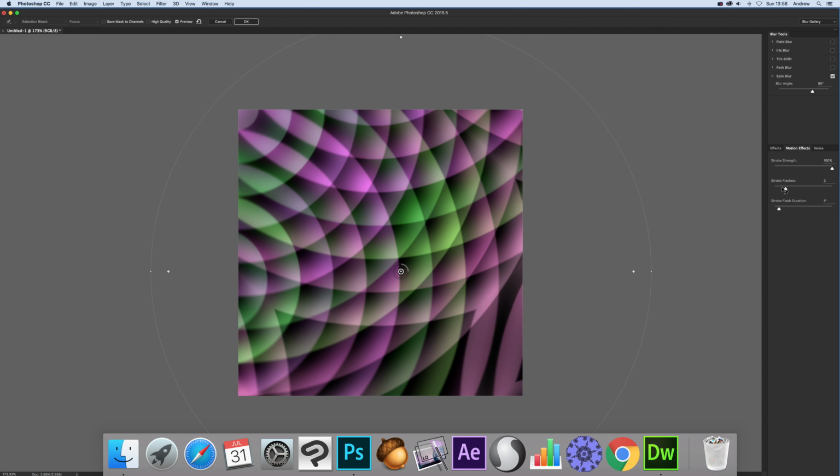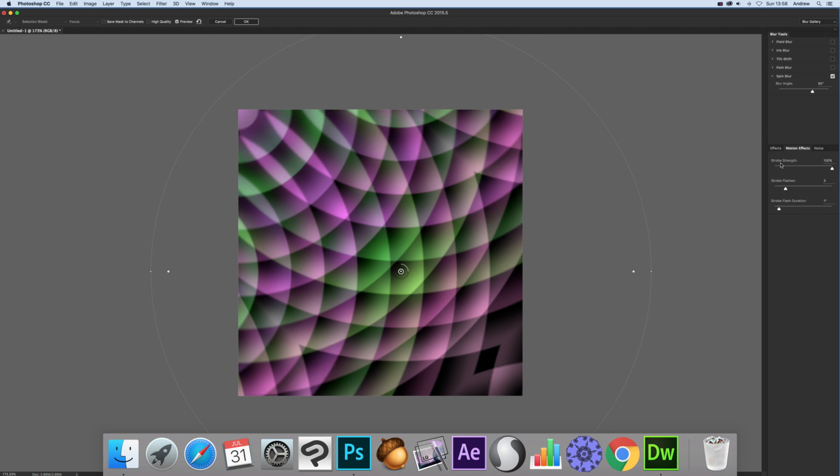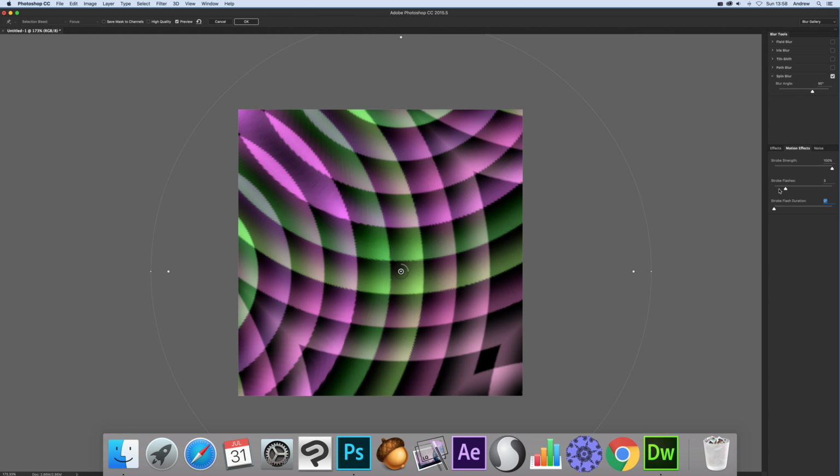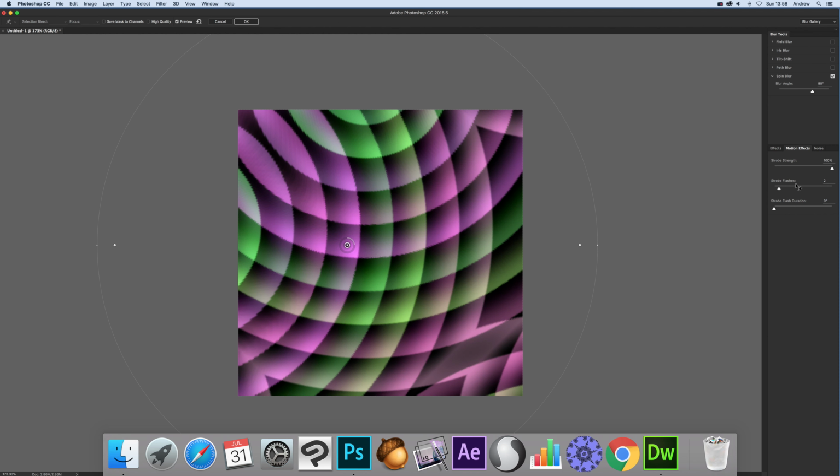So if say you set the strobe flashes, as long as the strobe strength is there, and I'm going to put that down to 0, and I'm going to set that to 2. You can create, again, many different designs just by changing. Now you can go too far. You can set the strobe flashes say to 10, 20 or something. It doesn't really work as well. It all just ends up complete.